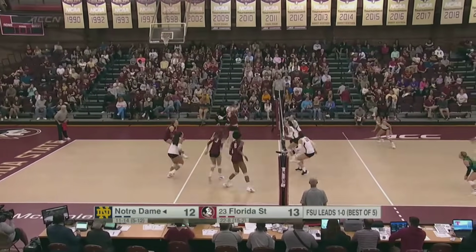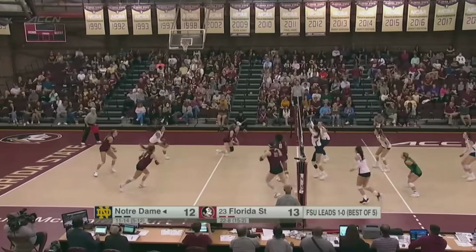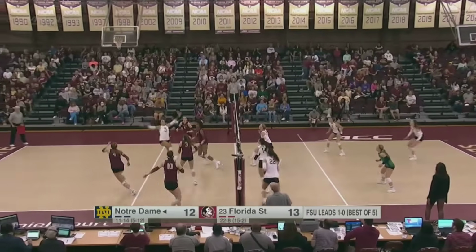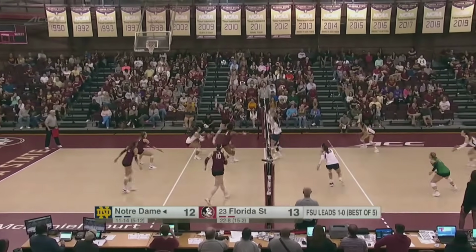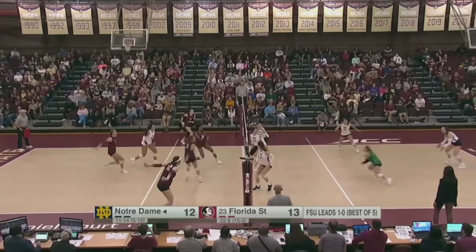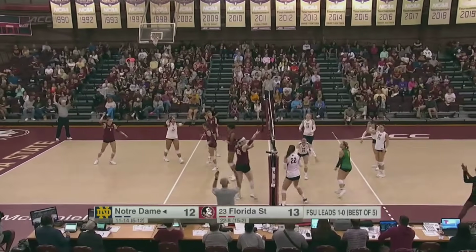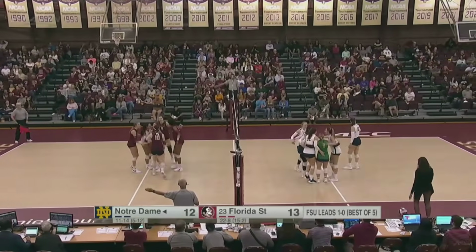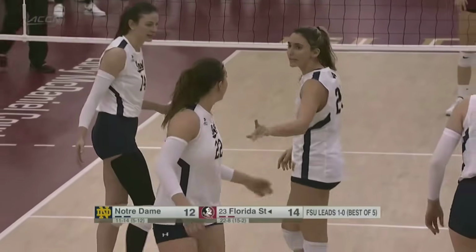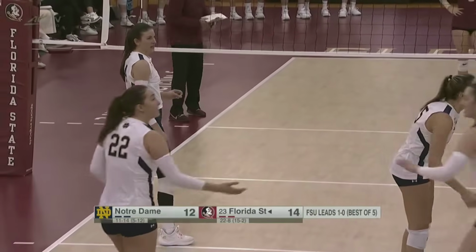And right back to Rothman she goes. This time, Audrey, a better pass. Notre Dame off of Corey Lewis's block. Snyder had to wait on that one. Filamawa plays it up. Droskovic over on 2, picked up by Monson. Lang, that hit the antenna, point Florida State. Ball was a little bit outside the line, and she just tried to hit it down the line. Of course, anytime the ball touches that antenna, it's out of bounds.